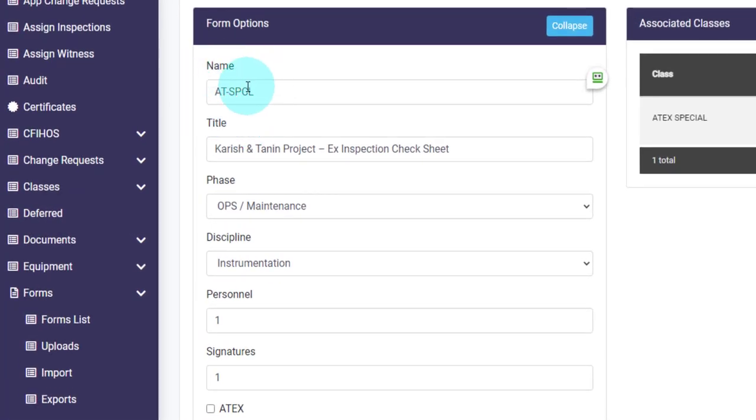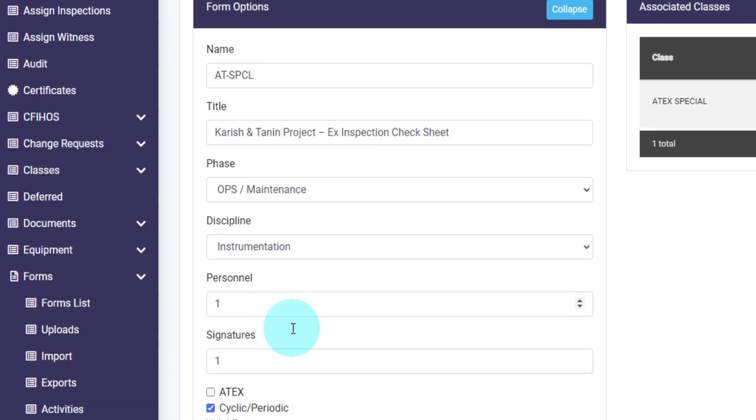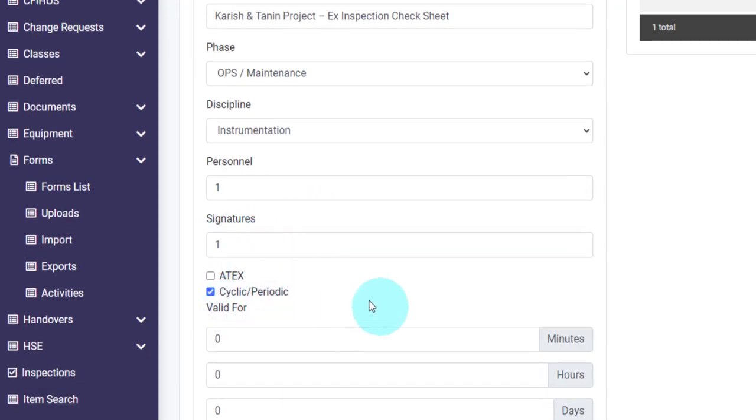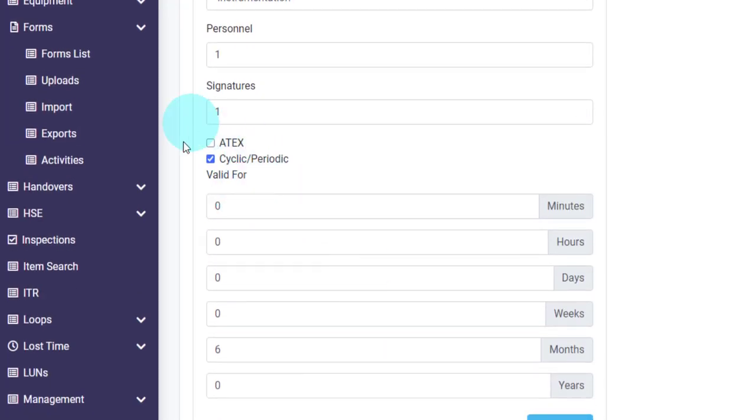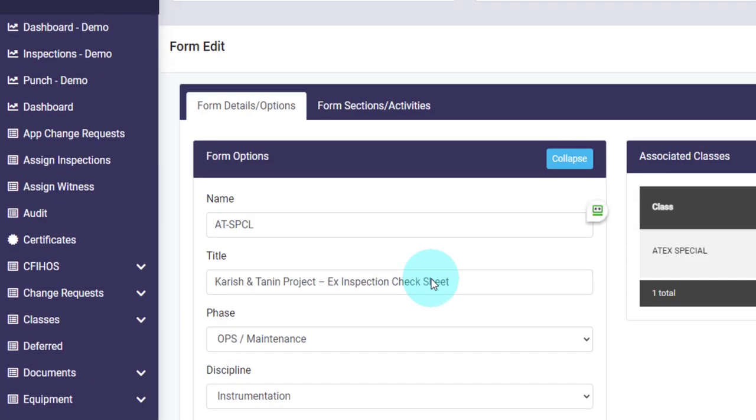This ATEX Special form needs 1 personnel, 1 signature, but we've ticked the cyclic box. So in this cyclic area we can choose the period that this form will reappear, and I've put in 6 months. So this particular form for those tags will reappear in the work listing, in our schedule, in our calendar, to be repeated every 6 months.